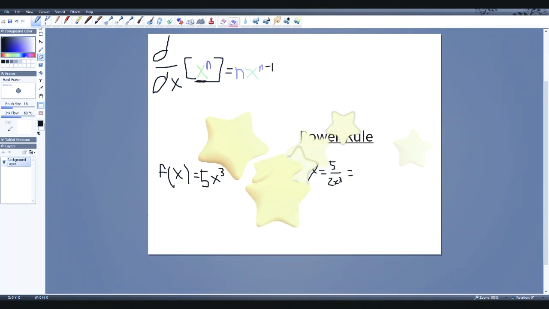Today we're going to be talking about the power rule, another key concept in trying to find the derivative. So here we have the formula, which is x with the exponent n. You're going to take the n and multiply it by the coefficient of the function x. You're going to take that and put it there. Then you're going to reduce the exponent by 1.